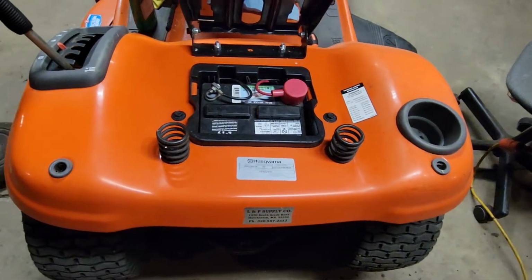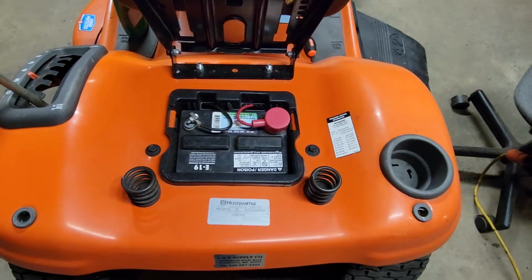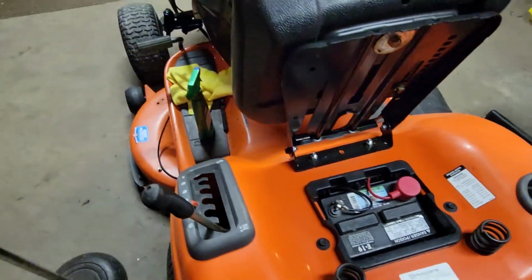Yeah, maybe from back here you can kind of tell the difference between the sides. Not bad.